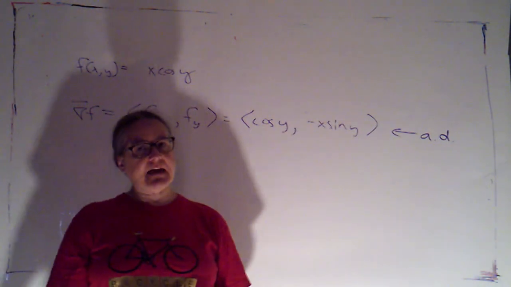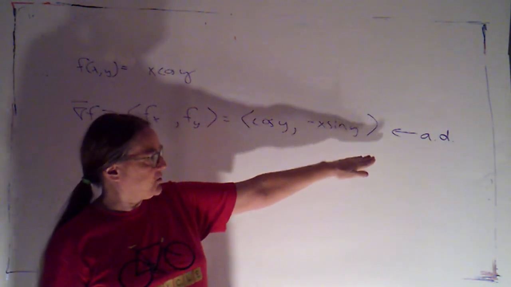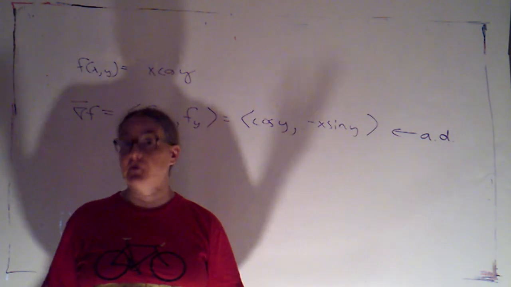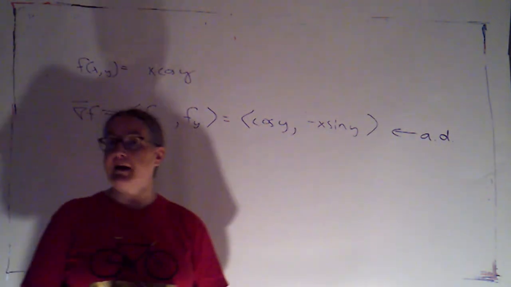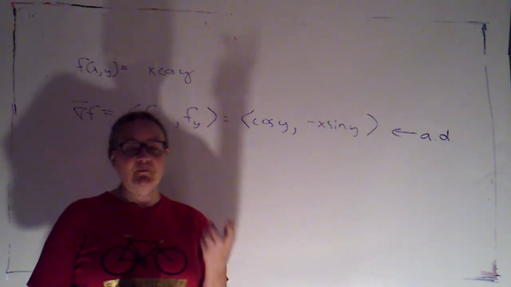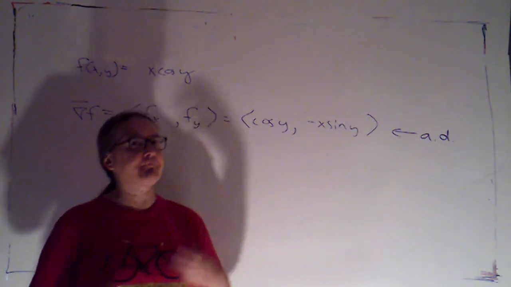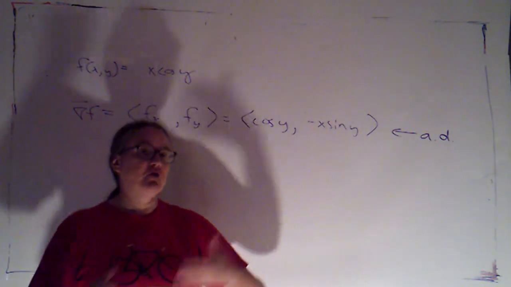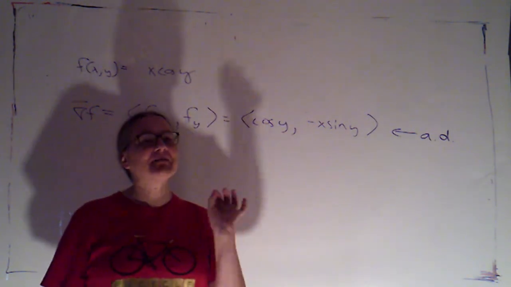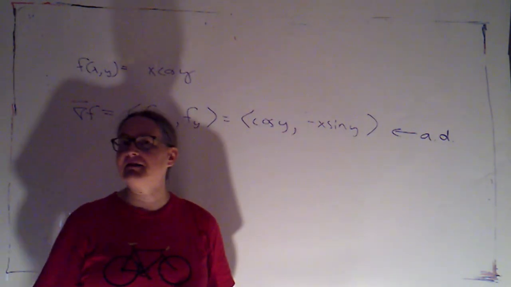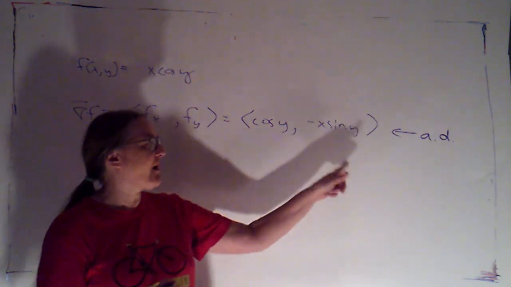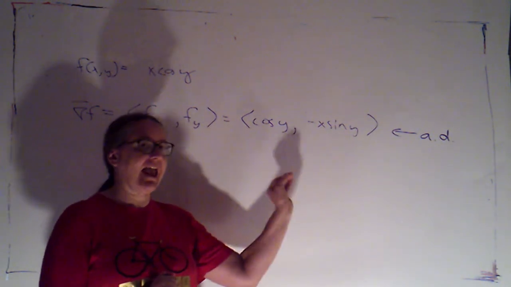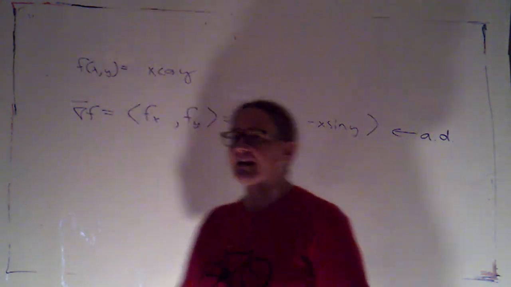AD is my abbreviation for always defined. I like to write that down because it gives me a visual check to remind myself that I looked for that. Very often, the functions we're working with are going to have gradients that are always defined. And what that means is that it's easy to forget to check, because usually it doesn't make a difference. Okay? But then we encounter the one where the gradient is undefined at some point, and we say, oh, I forgot to check for that. Okay? So I always check for that first, and I write down that it's always defined if that's the case.